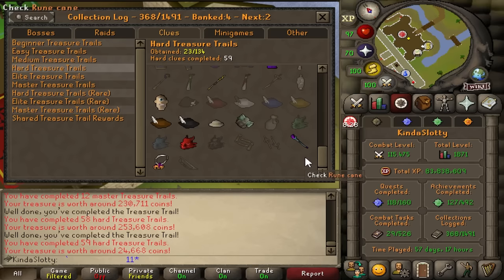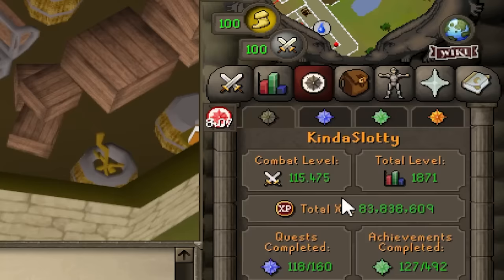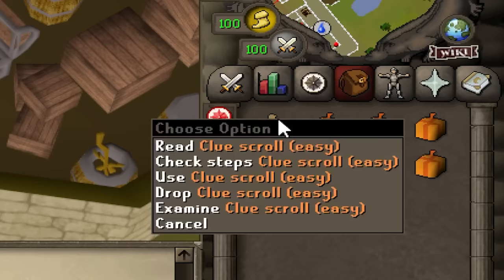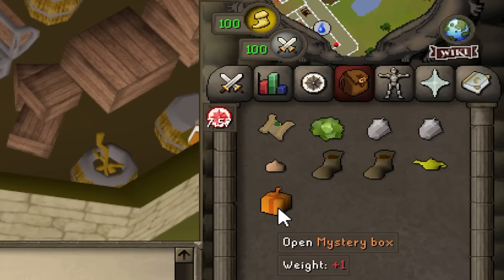So let's go sell everything off and see what the bank is looking like. And you know what? Just for fun, I have 9 of these. All right, it's not fun anymore. I'm just going to open the rest of them. I don't care. There's no way, right? Now we got an XP lamp out of it.